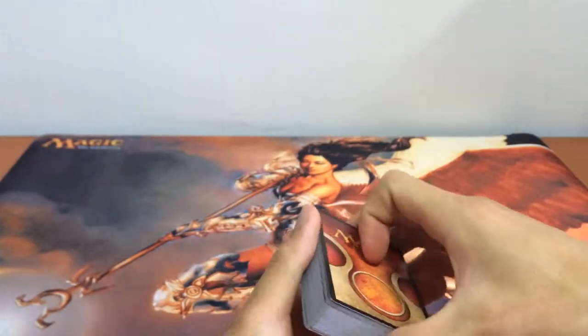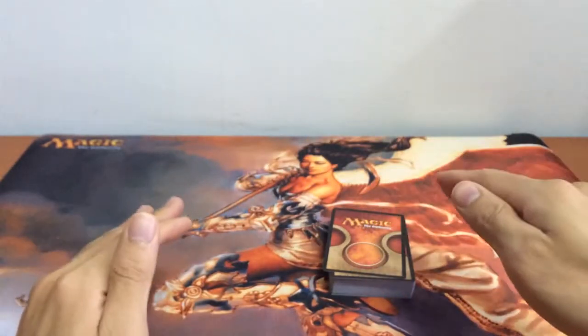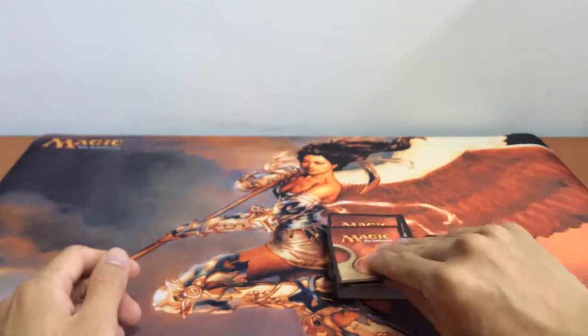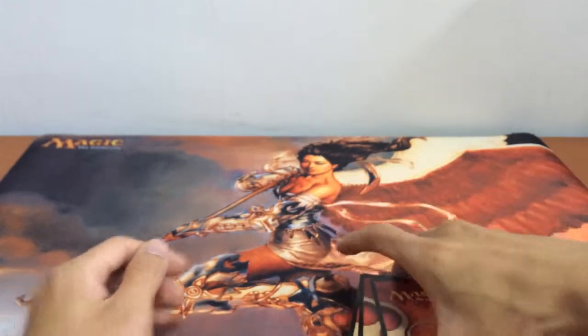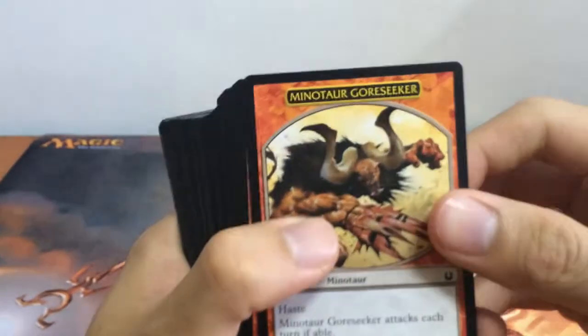But basically, what you have to do is to mill the Minotaur. They have a 60 card deck, and every time you swing and hit the Minotaur, it will put that many cards into the Minotaur's graveyard, and you win if the Minotaur's deck has 0 cards left. So let's go through some of the cards in the Battle the Horde deck.